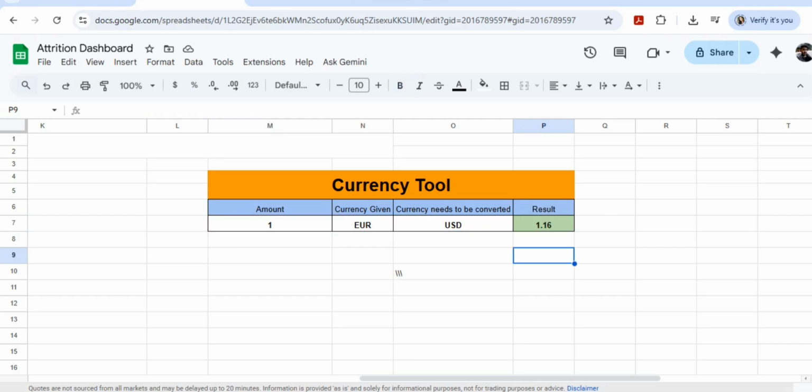In upcoming videos I will show you a few more examples of GOOGLEFINANCE. We can use it for stock markets, identifying gold and silver rates. Many more videos are lined up. Definitely I will try to help you out. If you still have any doubt, let me know, I will help you out.